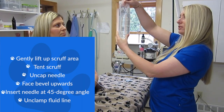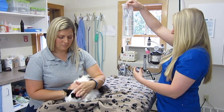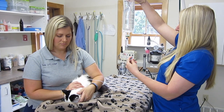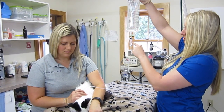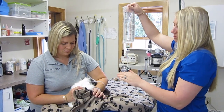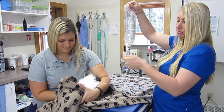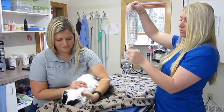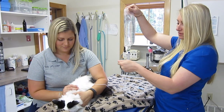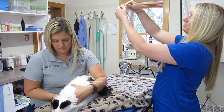We are going to give 150 mLs today. So I'm going to start by rolling my scroll up, and I should start to see the fluid pouring into the vial here. Sometimes, depending on the patient, you might have to redirect your needle a little bit, meaning pulling it out a little bit or pushing it back in. Again, not moving it side to side or up and down, just back and forth, depending on where the needle might be sitting in the skin.